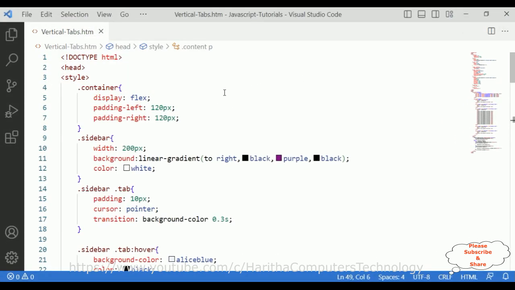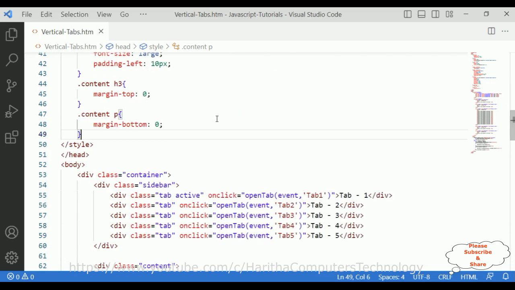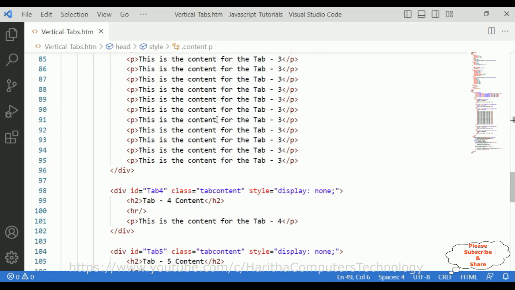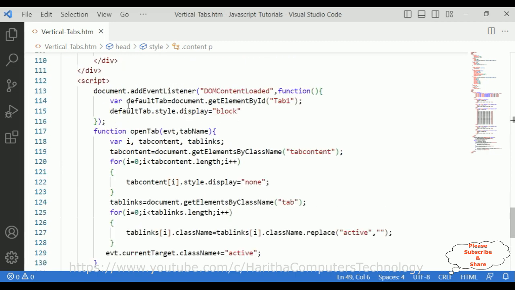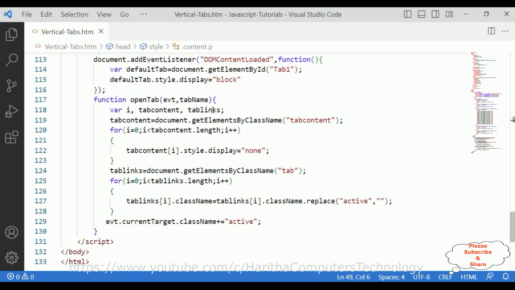The problem we are getting is in the JavaScript only. When we click a particular tab link in the JavaScript, here the tab 1 is working, displaying block. It's display block here, displaying none here. And if we click the tab, we have forgot to return to show.